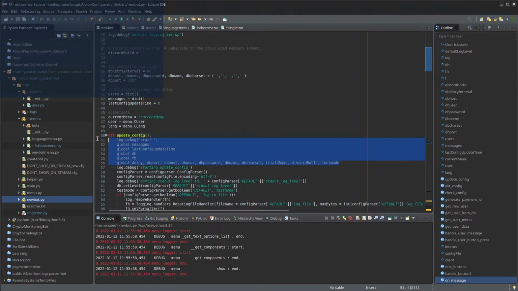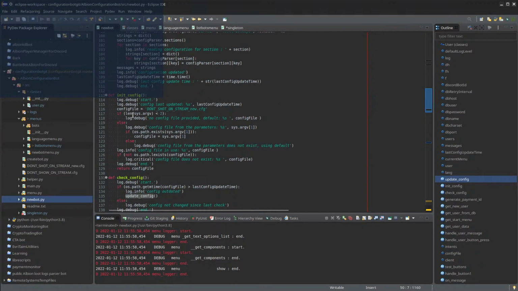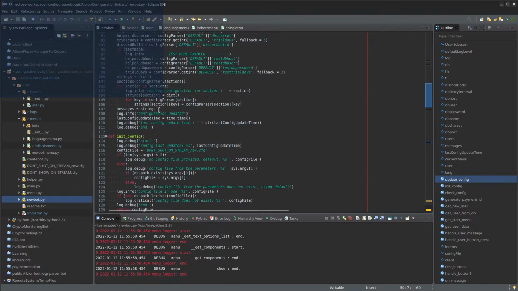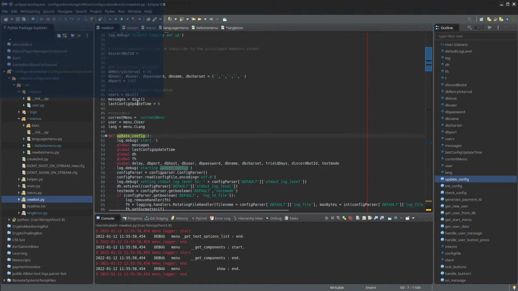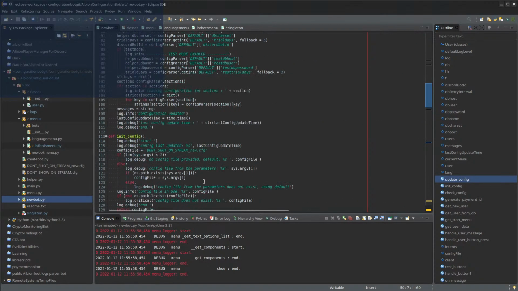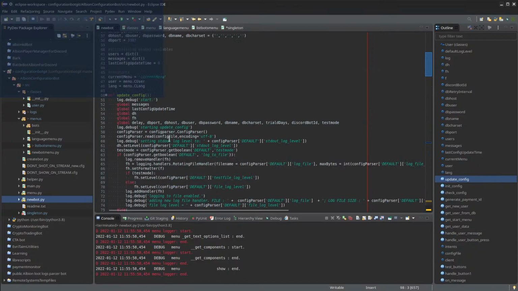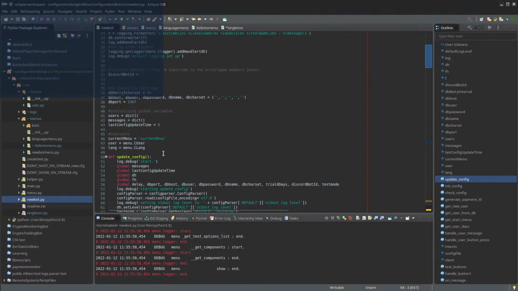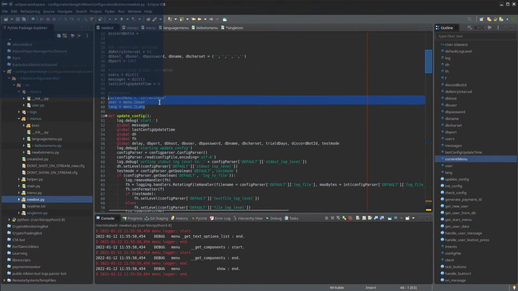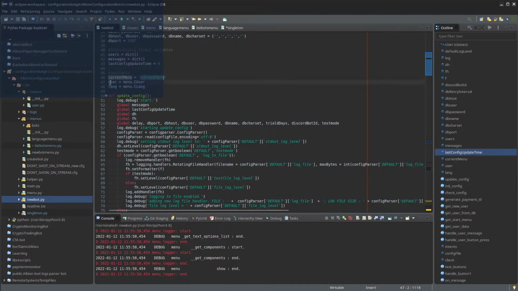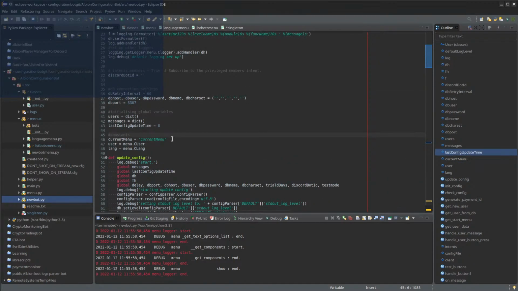Like this shouldn't be a thing. Imagine this whole method, init config, check config, update config. This will be included in the singleton itself, as well as these values, like these constants. I don't think it's a good place for them, but I'm still not sure.